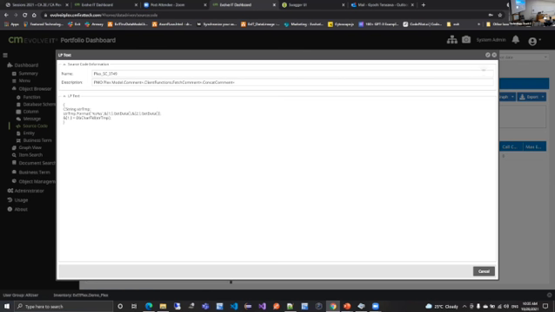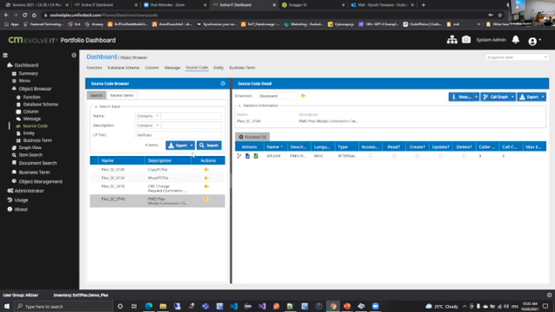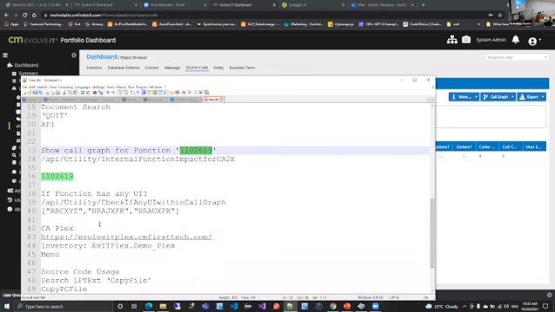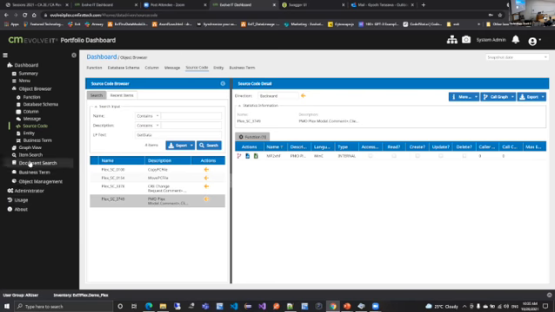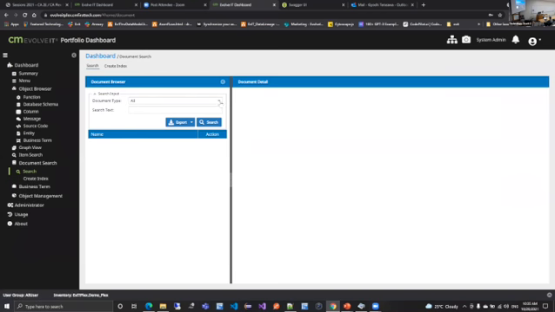So yeah. Also, what is the source code menu? Okay, copy file. So similar, we have a document search for the action diagram.